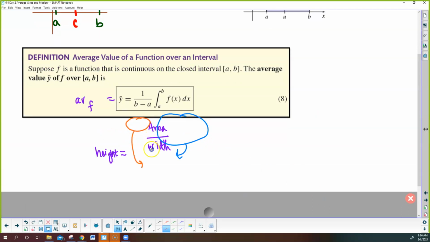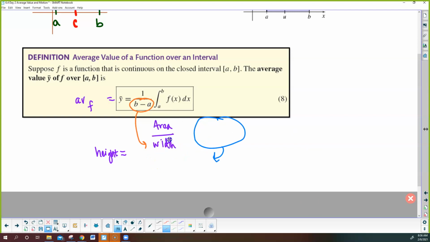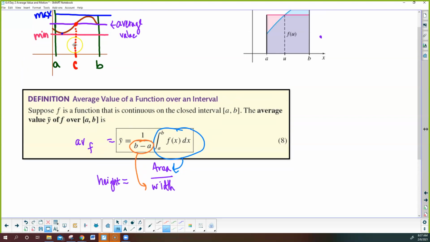Okay. One way to think of this is your average value is kind of like the height of your middle value. And this b minus a, that's really like the width. You're dividing by the width of this rectangle. And then we know that the top part, the area under the curve from a to b, that's your full area. So technically, all we're doing is take the area divided by the width, and that will give me the height. That basically tells me how tall is this average value, or what is the output right here?